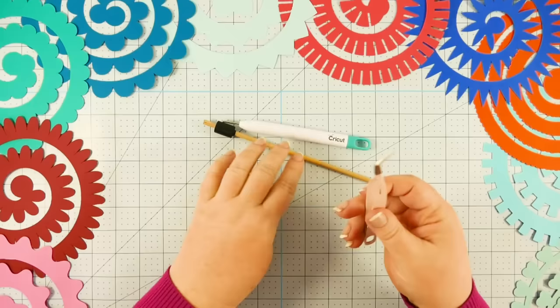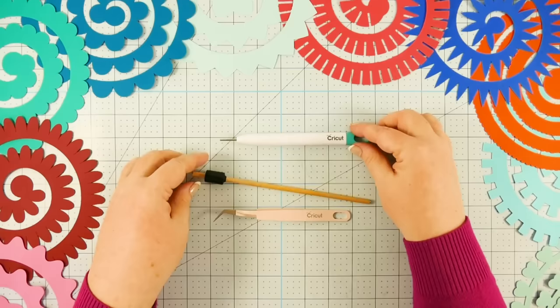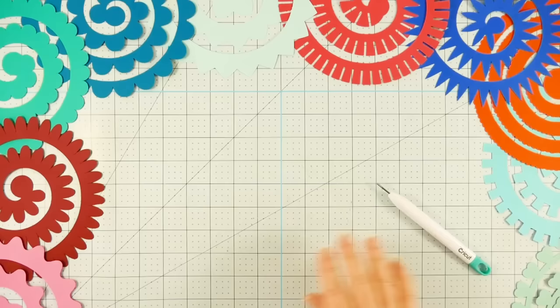These are reverse action tweezers, which makes it a little easier. But, you know, people use all kinds of tweezers for this. So I'm going to show you how it works to use all three of these tools, and you can decide which one works best for you. All right, so let's start with our first flower. I have got all 10 of the Cricut flowers right here.